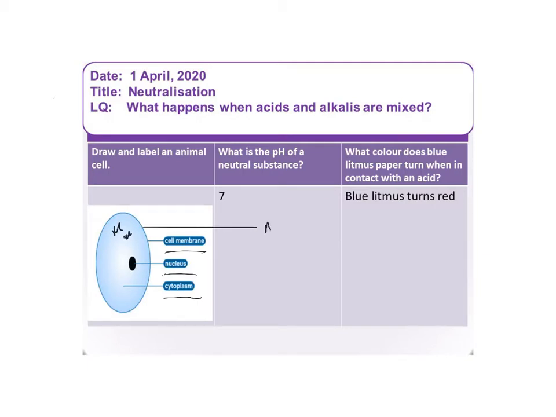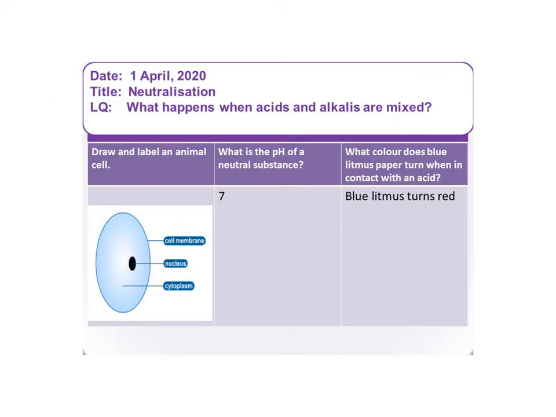It is the mitochondria. Keep an eye out for your spelling, guys, because this is quite a tricky word. The next one that isn't shown on that diagram that you should really include is the ribosomes. And the ribosomes are the little organelles inside of the cell that are responsible for making protein. You might remember that from the work that you did on animal cells and plant cells near the beginning of the year.